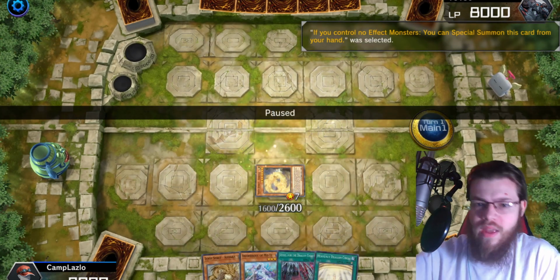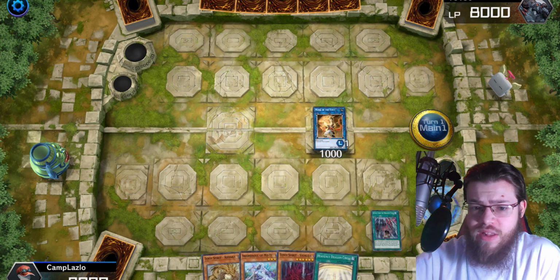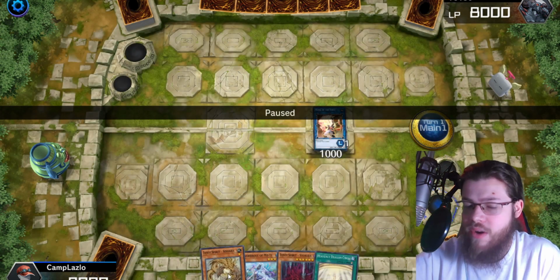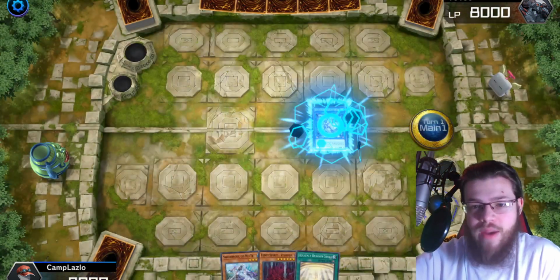So starting it off, we special summon the Ashuna, we link it into the Monk of the Tenyi, and then we go ahead and activate Vessel. This is going to let us send the Longyan and add Vishuda because we already have Adhara. Usually you'll add Adhara, but I already have it, so I don't need 2 Adharas. We special summon the Adhara then, and then guess what? That's a Needle Fiber, or Halqifibrax rather.